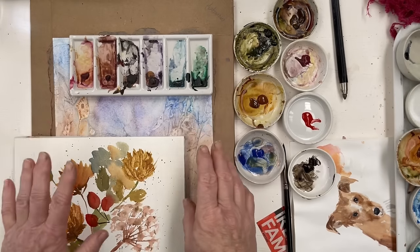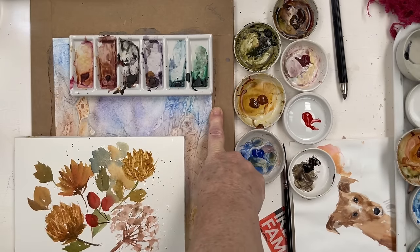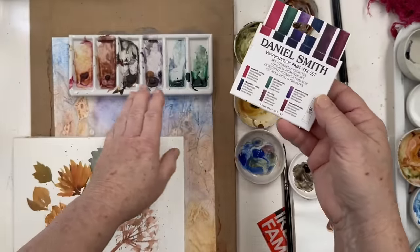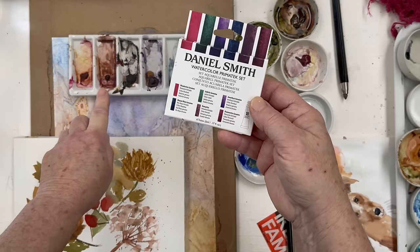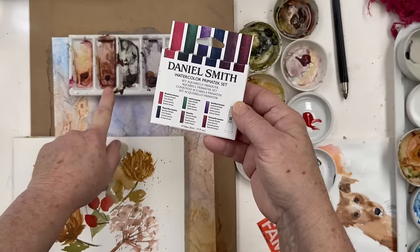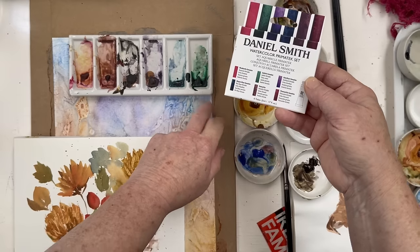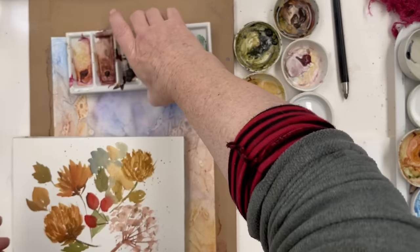Anyway, what I also might use, and I don't know yet, is some of this selection of six colours from Daniel Smith, which I feel I ought to explore more because, firstly, they were a gift, and secondly, they're not cheap, so they don't want to sit in their little box forever. And here we've got rhodonite, jadeite, Mayan blue, amethyst genuine, piemontite genuine, and hematite genuine. That's rhodonite, so that's a pink. That's a brownish pink. This is almost black, that's purple. This is greenish blue, or bluish anyway, and this is green. And they all granulate really well. So they're quite fun if you're doing a painting like this. So I may incorporate some of those, possibly, we'll see.